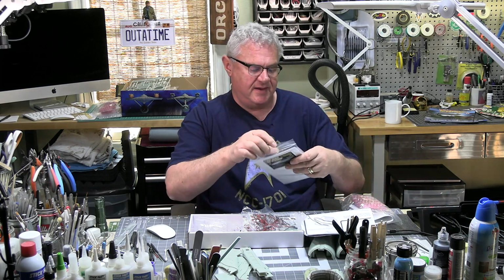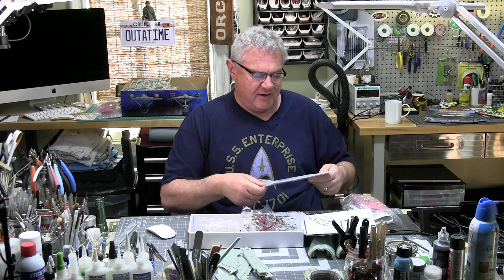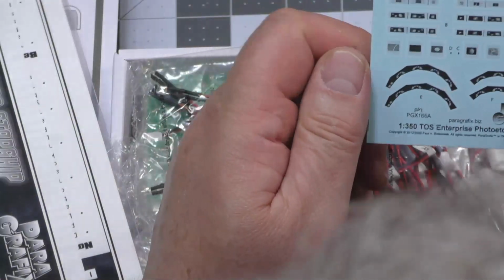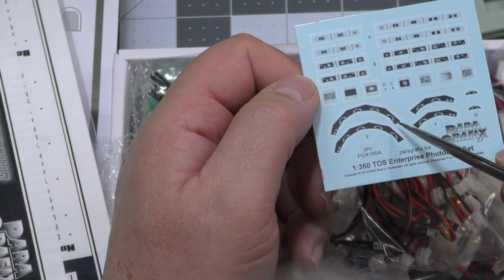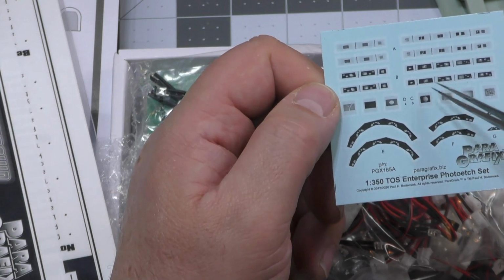And the Paragraphics kit does come with these shadow casters that you put in the back of the shuttle bay, and it also comes with a set of decals for the bridge. And so that's one of the things you see here. You've got this, so you can lay these down, or you can just paint them. Either way is fine. And then you've also got the various different screens, and obviously light is supposed to go through these.